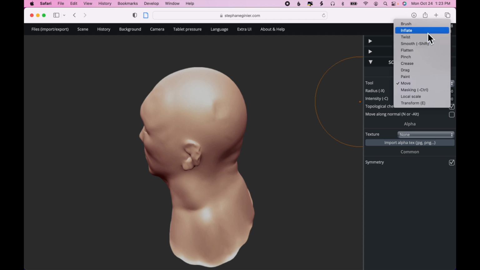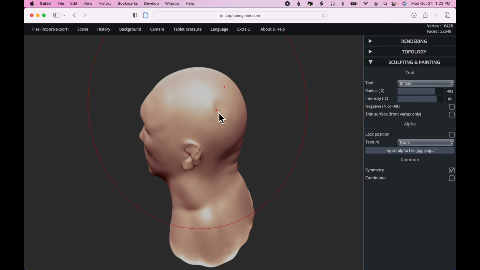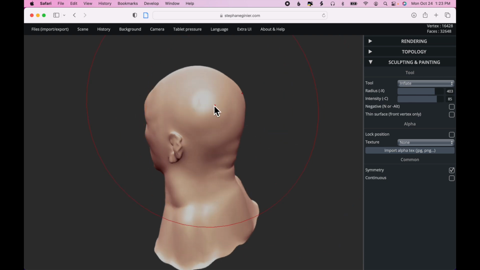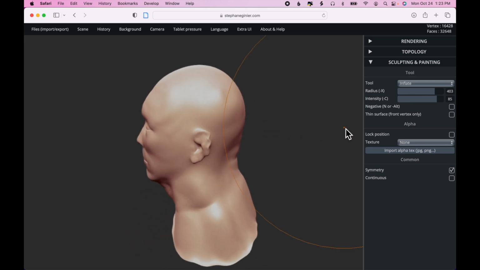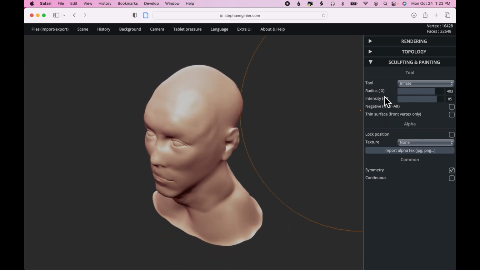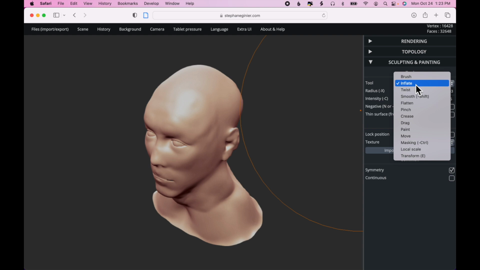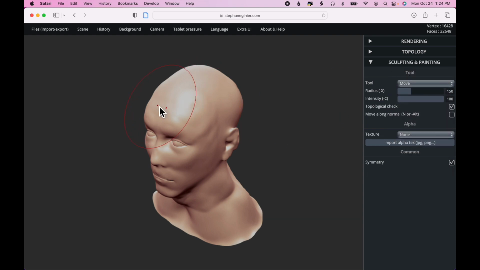I might want to, let's try inflate again. Let's see what we can do here. That's a big bulbous protrusion there. All right, let's try moving again.